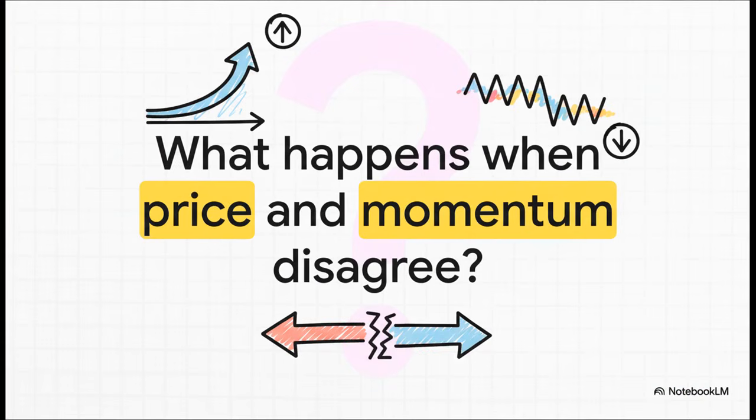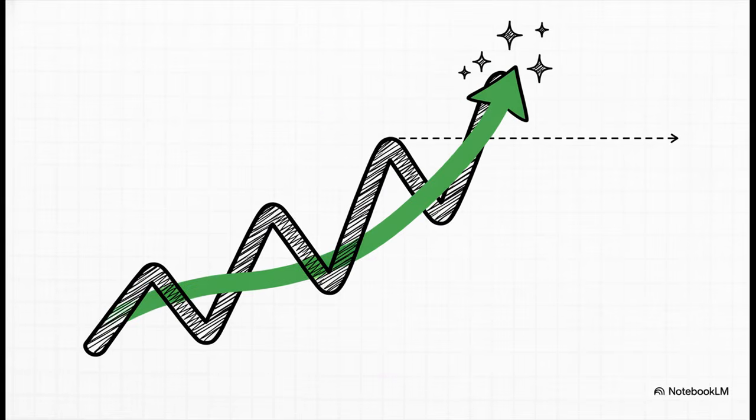And that really gets to the heart of what divergence is all about. What does it actually mean when the price on your chart is telling you one story, but the momentum behind that price is telling you a completely different one? So here's the first piece of the puzzle. You look at your chart and you see the price is pushing higher and higher. It's breaking old resistance levels. It's making a brand new high. On the surface, everything looks incredibly bullish, incredibly strong.